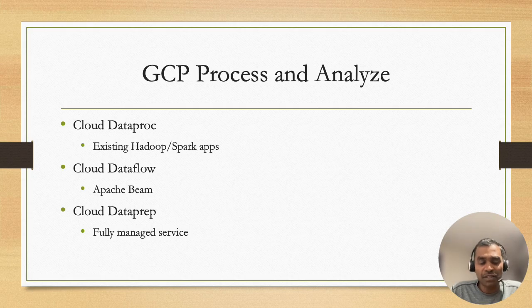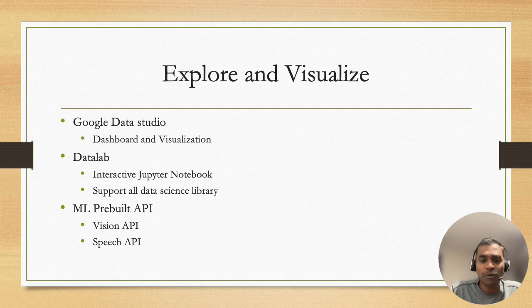Let's move on to the last lifecycle of the data pipeline: explore and visualize. We have ingested the data and stored the data. We now analyze and process it. Now, what are we going to do with this? The end users need to know what kind of data it is, explore more, and visualize it. For this, in GCP we have tools like Data Studio that will give you a presentation of a dashboard or a visualization.